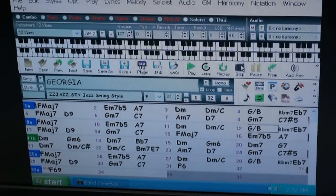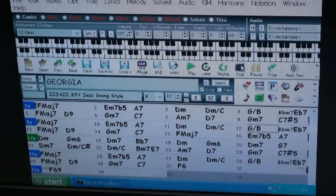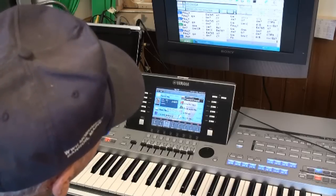To start out, let me just demonstrate what the effect of this control will do. I have it set up so that it's ready to go. We've got the song Georgia on Band-in-a-Box set up so that it will instruct the keyboard with the chords from the song, and the keyboard will then use its styles and voices to play the music, so that I can then change the style type from 1 to 4. We'll show you that in a minute. We'll start Band-in-a-Box now, and the music you hear will be coming over the Tyros.